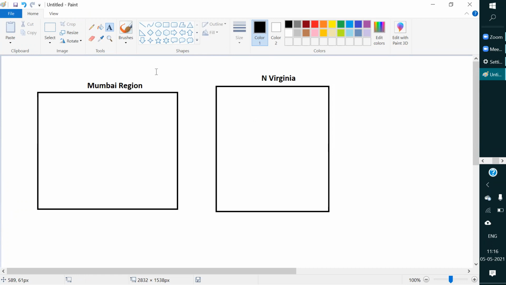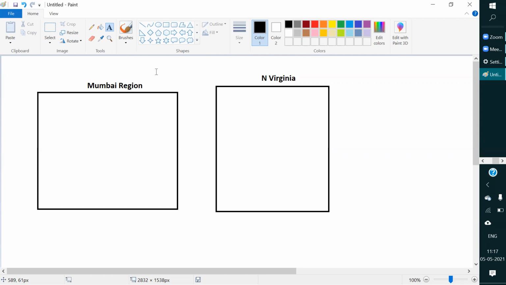All these regions are connected with a backbone network. I mean, through cables. These cables run through oceans to connect each region. That is why the AWS cloud network is very fast and very trustworthy. I mean, very reliable.